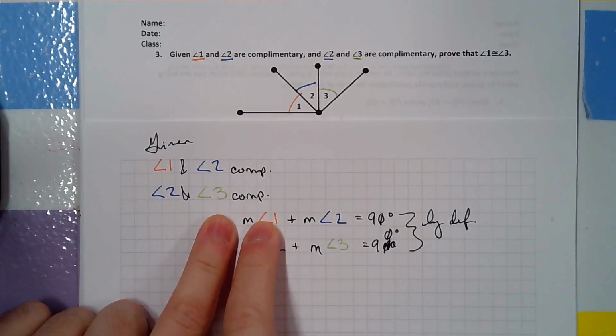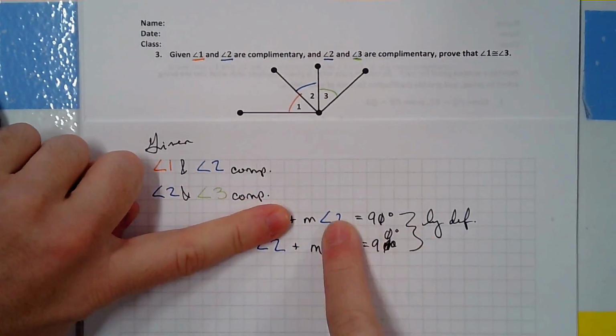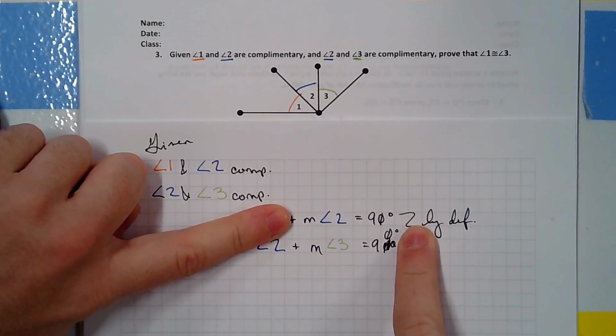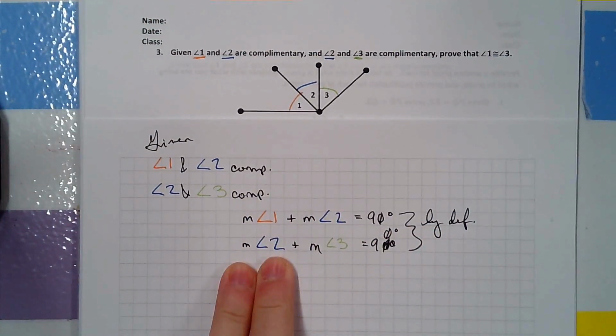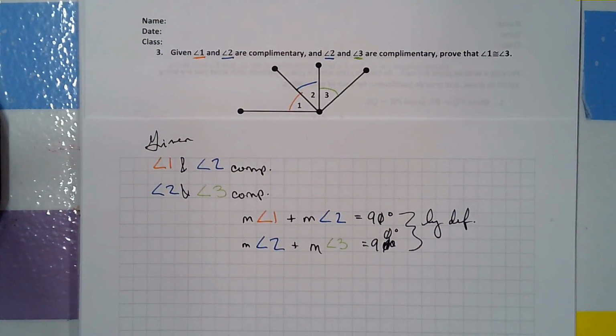I can rewrite that by moving angle 1 over, and so I get angle 2 equals 90 minus angle 1, and I take that 90 minus angle 1 and plug it in for 2, right? That is true. However, they also have something else in common. Yeah? Did we use the transitive property to do this one? Yeah. Kind of. Transitive property, if you haven't picked up on it, is really just like advanced substitution. It's just like really fast substitution that skips a bunch of steps.